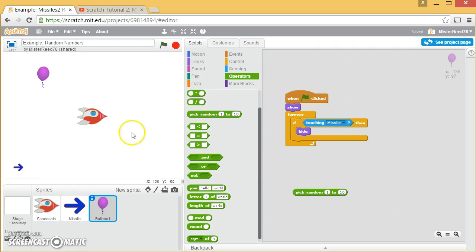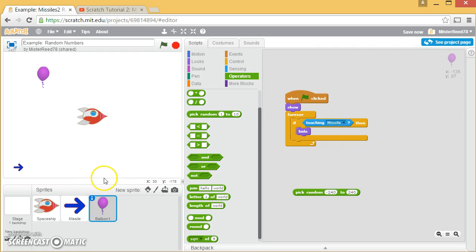Now, the reason why this is handy is because of X and Y. So let's think about this. If you look down here, down where it will show you the X and Y coordinate of your cursor. If I go far over here to the right, that X is 240. If I go far over to the left, that X is negative 240. So if I wanted to randomly pick an X position that's on the screen, I could say I want a number between negative 240 and 240. Much better than rolling a 6-sided dice, right? That's a 480-sided dice.